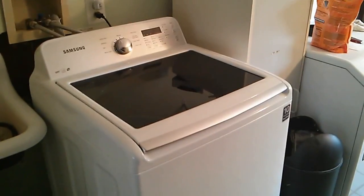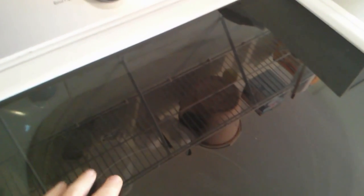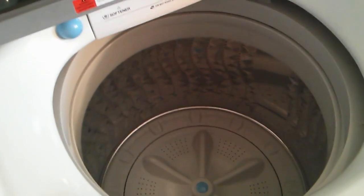Here it is on the outside. Pretty handsome, I think. It's got a see-through glass door, but you can't really see much if you don't have showroom floor lighting. You see a lot of glare here, but for me it's like dark-tinted glass, so you can't really see much inside the machine when it's running. There are no lights inside or anything.